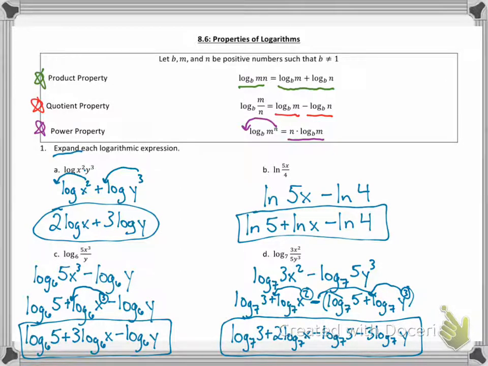So ultimately, that's how we expand logarithmic expressions. Basically, this is the order that you want to try to do things in. First thing, look for a fraction, break it apart by subtraction. Second thing, look for anything that's being multiplied, break it apart by addition. Last, look for anything that has a power, pull it out front, and make it look like it's multiplying it by the log function it's in. So that, I'd say, is your checklist, 1, 2, 3 in that order. So that's how we expand.